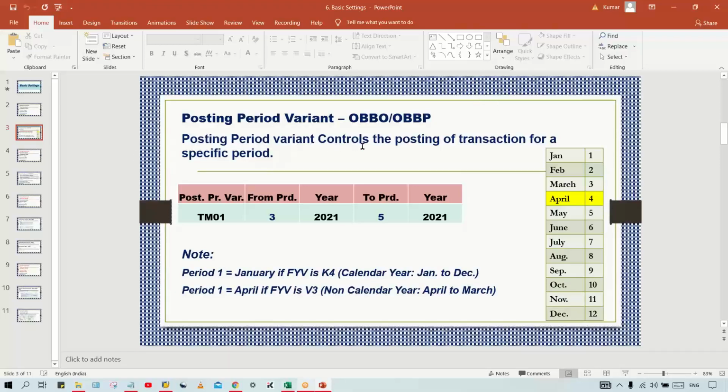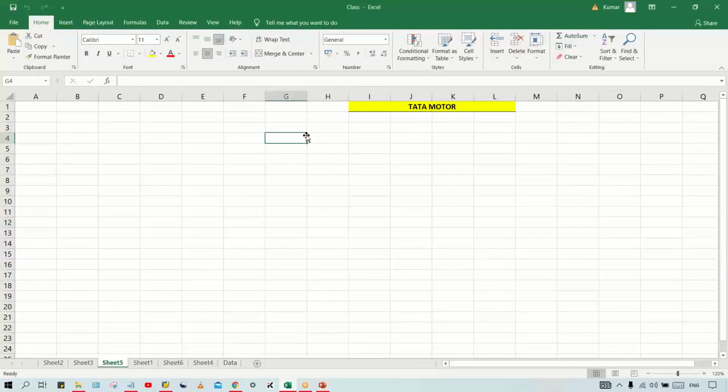Now, we'll talk about posting period variant. What is the use of posting period variant, guys? Here I have specified: posting period variant controls the posting of transactions for a specific period. Okay, I'll just quote an example here.